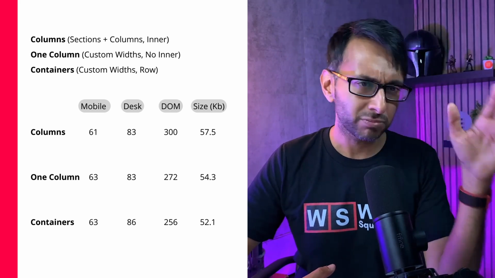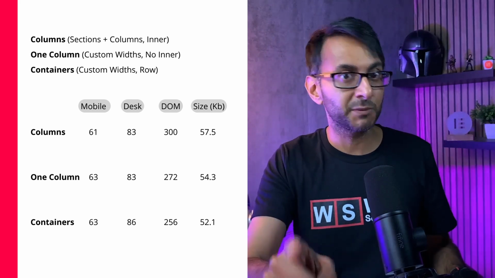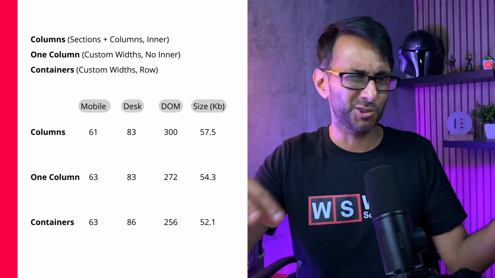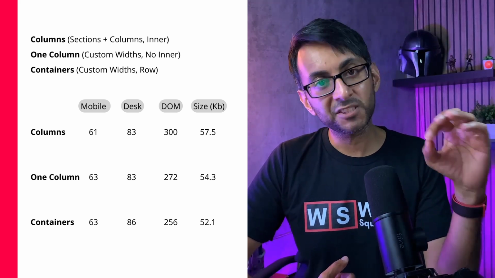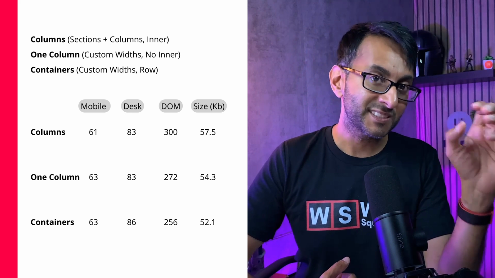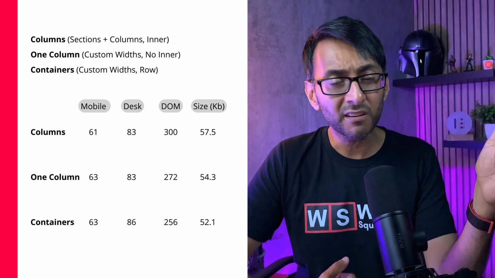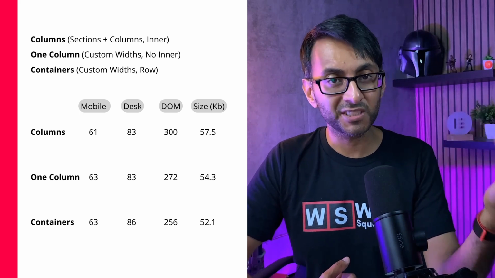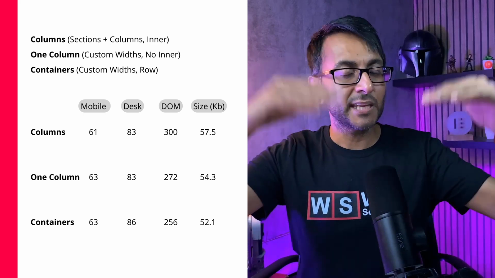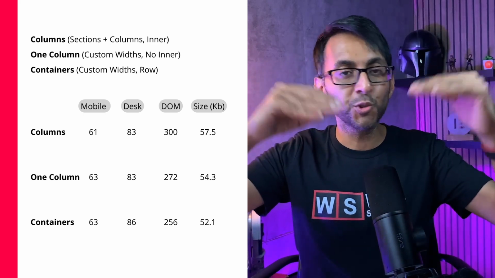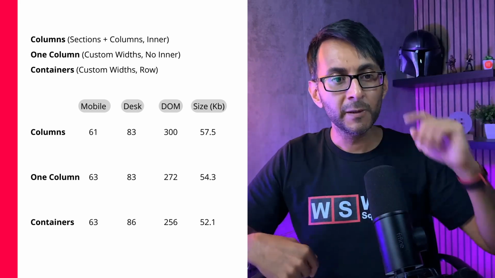So the desktop, practically no difference, and I ran these at the same time several times, by the way, okay? So don't just think, oh, your scores are a bit funny. The mobile was a little bit better, but the desktop was still 83. And when we did the containers one, the mobile score was not that much better than the one column approach at 63, and the desktop was 86. Now, I won't lie, they always fluctuated within 1 or 2% of these scores, but they were always near enough in the same order.